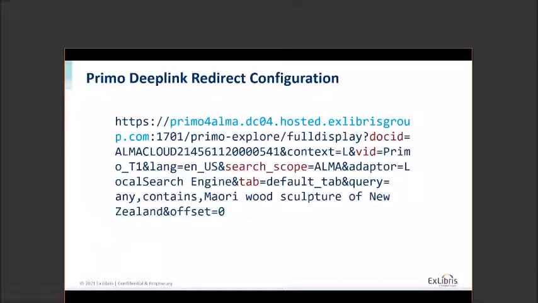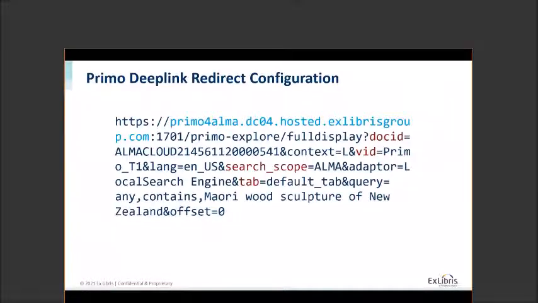Once you receive confirmation via the case that the requested date has been confirmed and reserved, there is a task which is to be completed by the day of the switch. This is the Primo Deeplink redirect configuration table in Alma. This table controls the redirection of the rest of the URL that comes after the base URL, the domain. We see the domain in light blue, and in dark blue is the rest of the URL.